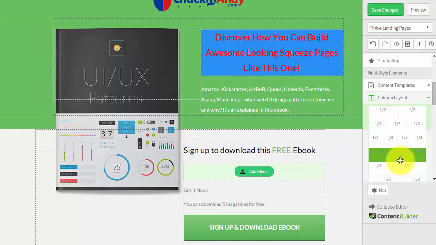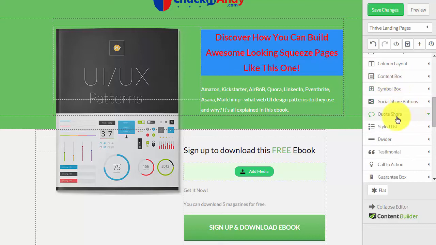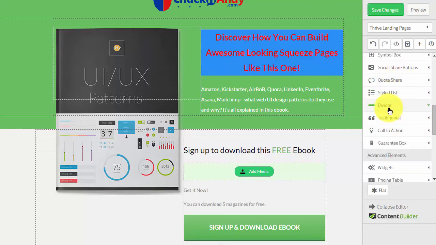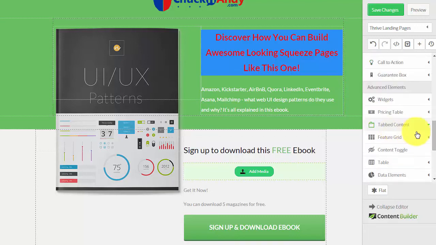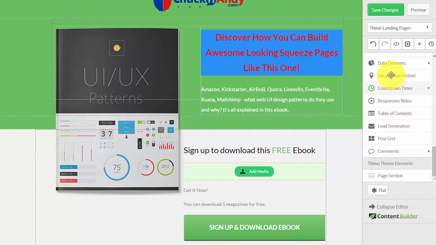You can pretty much build any type of website that you like, any page that you like. You can definitely replicate it just using this actual content builder itself. So that's how you actually want to play around with it. Again, there's many different features as you can see. If you wanted lines, if you actually wanted to add a quote, a testimonial, call to action button, a guarantee box, you can actually add widgets. You know, there's many different elements that you can actually choose from, and the list pretty much goes on.